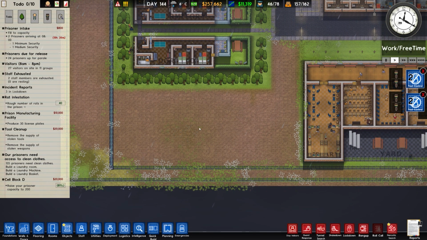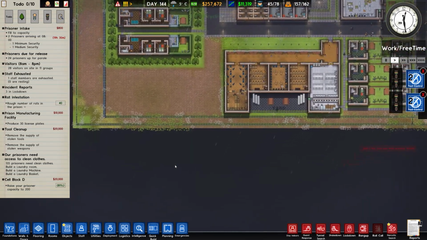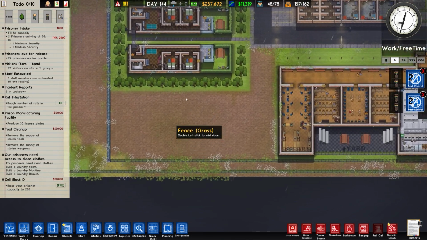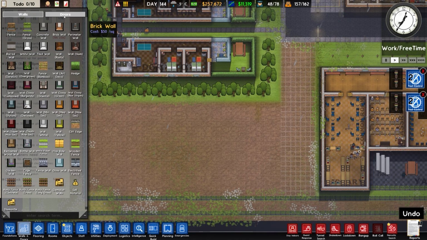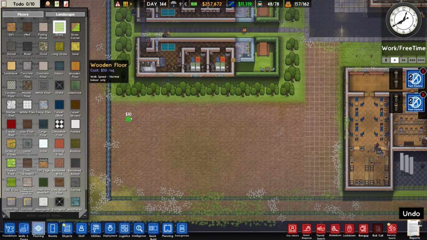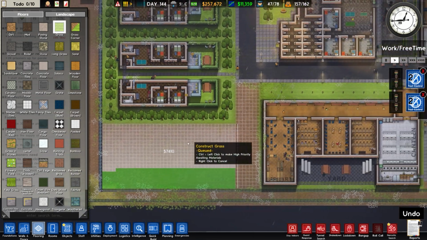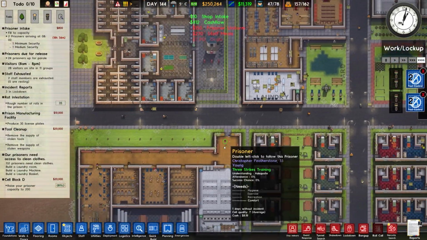And then after that, we might go for either a dog park or maybe even just go for a mall. Because I said I was going to build a mall at some point, a big shopping centre, and inside of that will be a pet store, which naturally would just be a kennel. But I haven't yet decided. Anyway, let's go with the running track, and for that, we probably want some grass, maybe around the whole thing. Let's just cover the whole thing in grass, and then I'll figure out what we're going to do later on. So speed that up to max speed while I crack on with that.